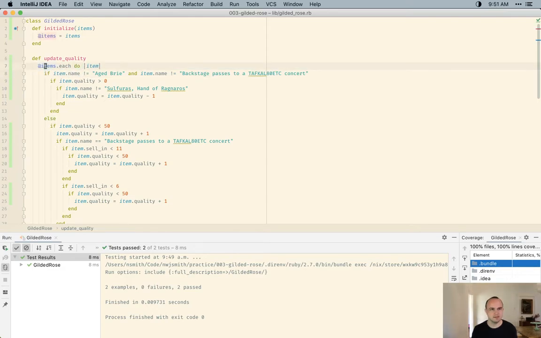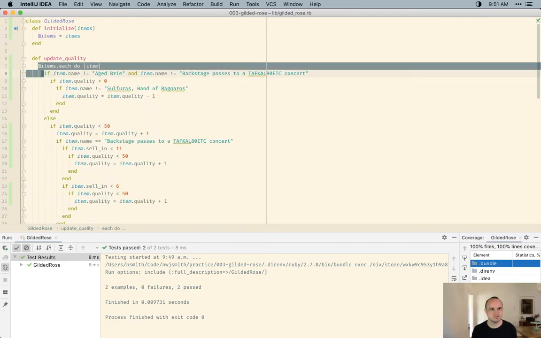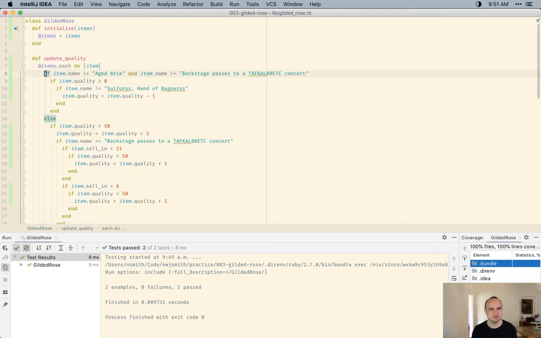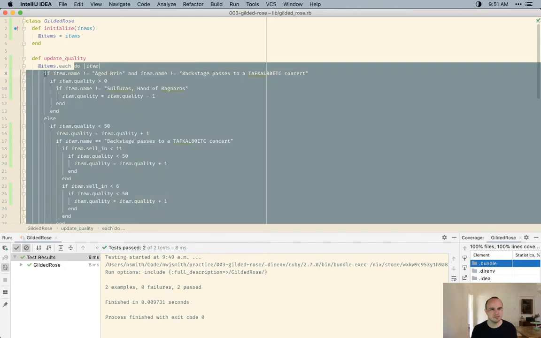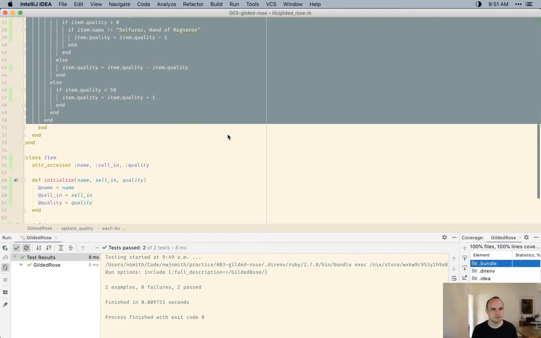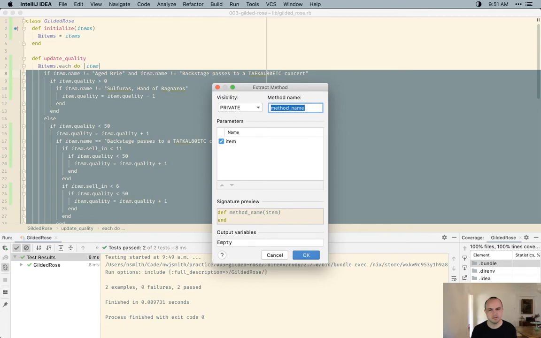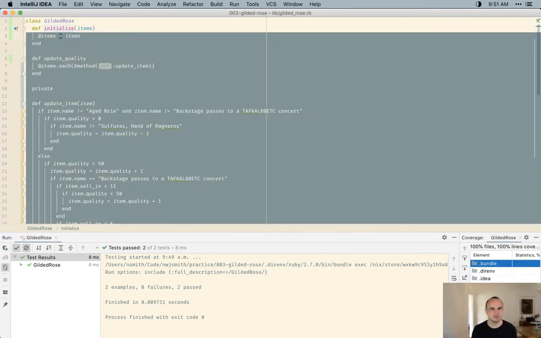that just updates the item. So what we're going to do is we're going to pop into this block here. We'll go up a couple. And we will run an automated refactoring to extract an update item.